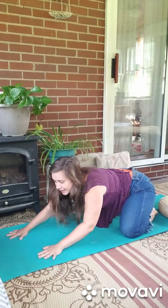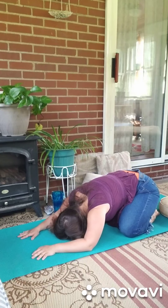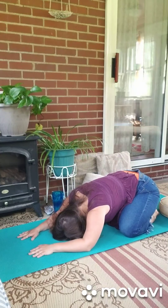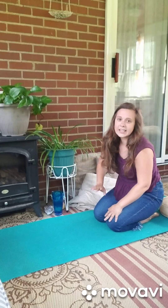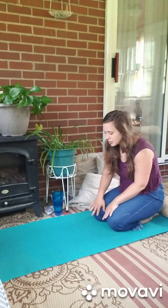From our tabletop, I want to show you another position — this is called child's pose. To do child's pose, take your big toes and let them touch each other, planting your toes on the mat with toes touching. Your knees can go as wide as you need to — you've got to make space for your body. Then push your arms back, gently take your elbows down to the mat, and rest your head onto the mat. This is your child's pose. With your head rested on the mat, your back and your body is relaxed. Inhale and exhale in your child's pose.